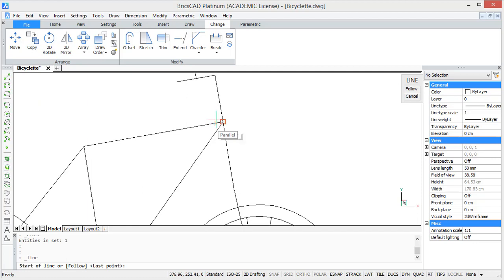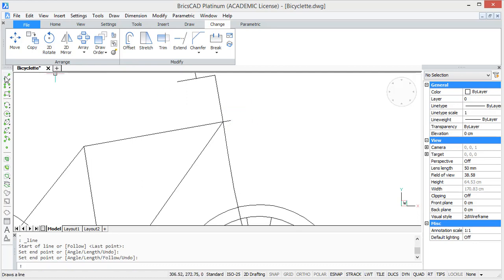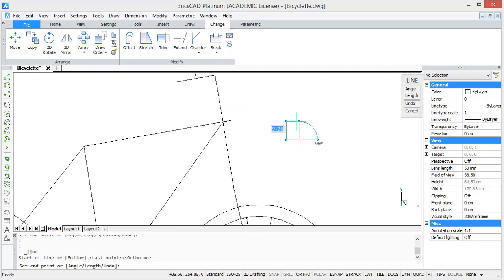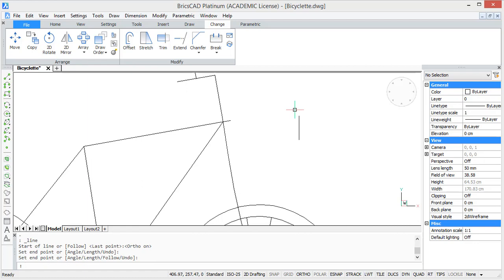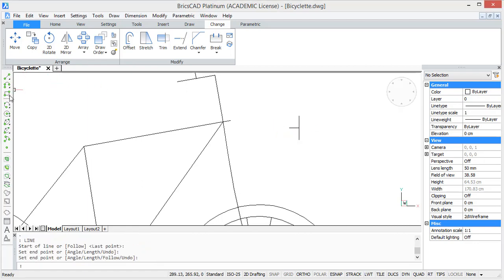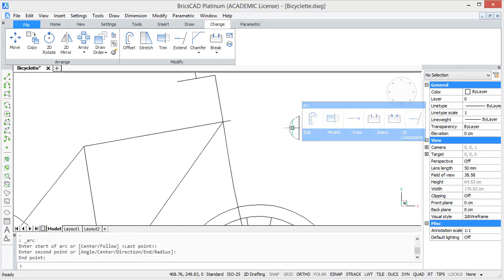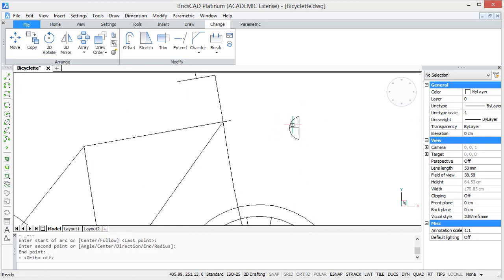Now to create the front lights, we are going to draw a line perpendicular to the other ones of 3 units long. Then we are also going to draw a 3-point arc. So these are our helping lines. Make them 10 units long and 4 units long. And select the wanted points, then move the lights to the wanted location.